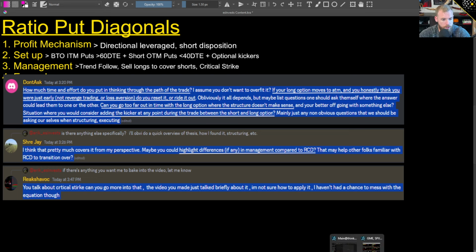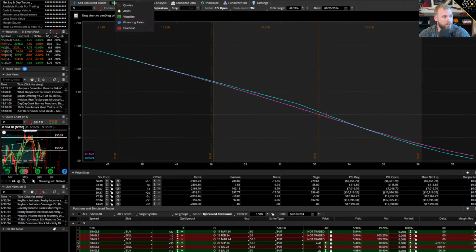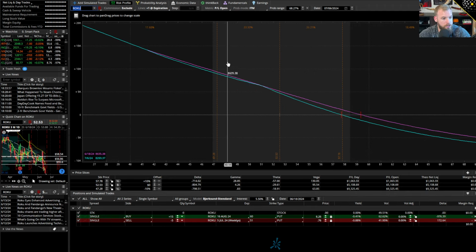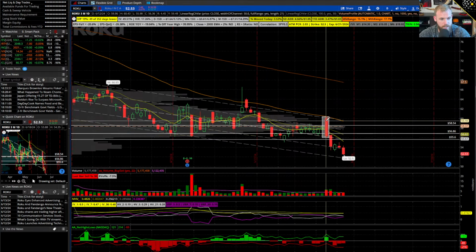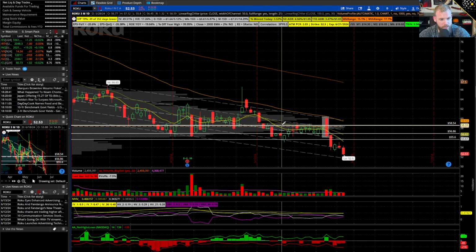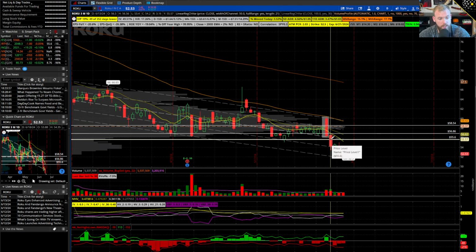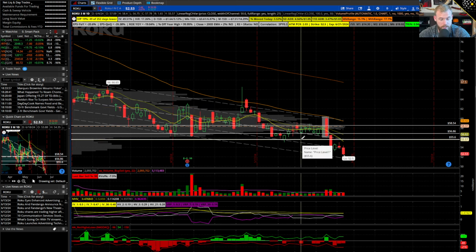Now, the last thing I do want to show you guys is a trade that I have on right now, which is in Roku. And the way that I found this trade was really simple. This popped up on a breakdown scan here, so I entered here. Original stop was at near-term resistance, at least what I deemed it as. And then as I started getting a price accommodation, I start sliding it down, and this is where it's at now. And again, today is the 18th of June. We'll see how it goes.